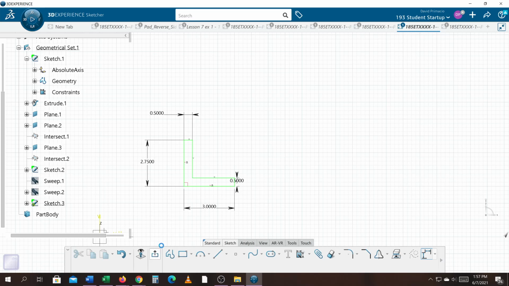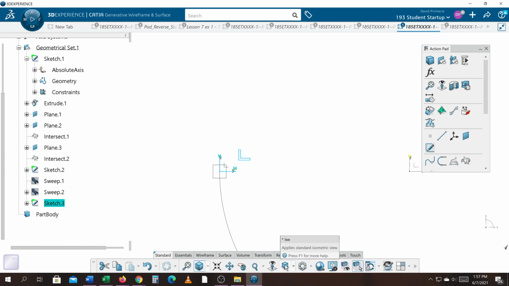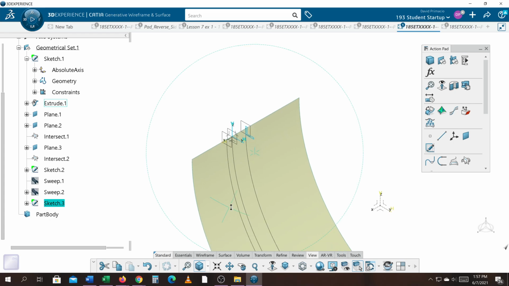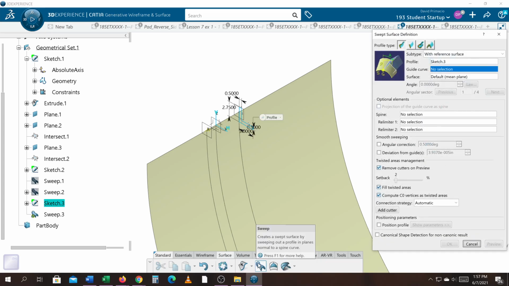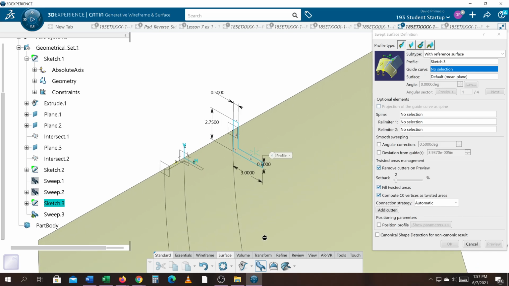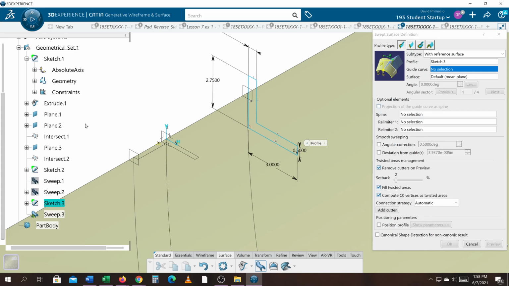I'm going to exit out of this and go back to my ISO view. And we're going to go do a sweep. And I'm going to ignore sketch 2.